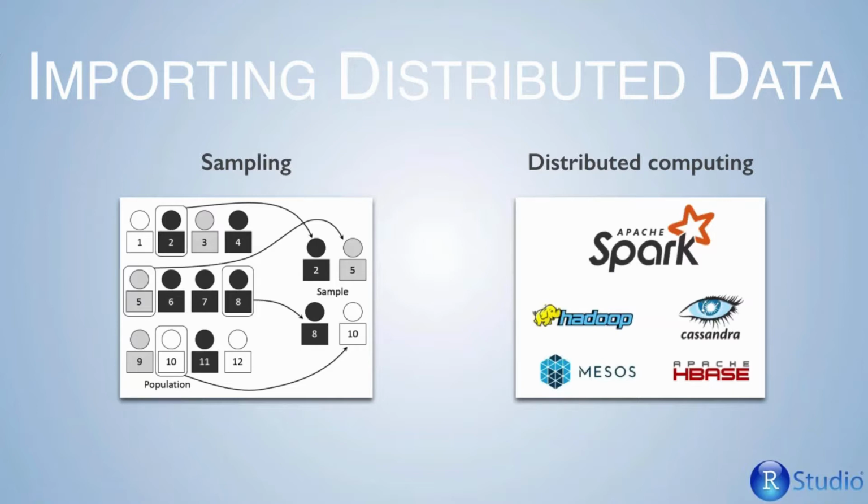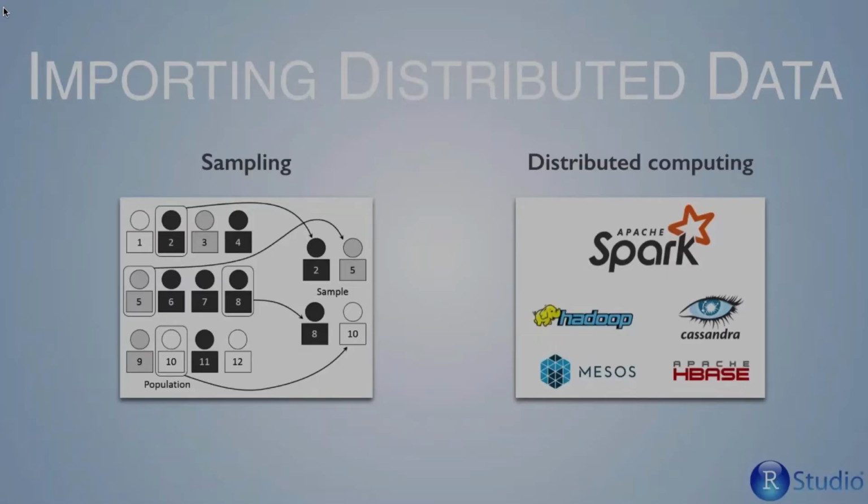And again, I'm not talking here about very specific technologies because there's just so many. I've listed some on the right side of the slide. We have Spark, Hadoop, Cassandra, Mesos. There's just a lot of technology, so that definitely deserves its own webinar by itself. But I want to at least expose ourselves during this webinar to how we would tackle this problem. So we're looking at the sampling approach.